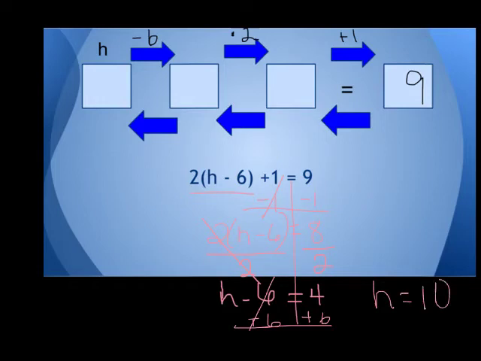If we went back into our backtrack, just to verify that we did it right, inverse of minus 1 is plus 1. That puts us at 8 there. Inverse of times 2 is divide by 2. That puts us at 4 there. Inverse of minus 6 is plus 6. 4 plus 6 is 10. So whether we use the backtrack or the algebraic solving equation, we get h equals 10. But we need to get more comfortable so that this is the way we solve at each and every time.